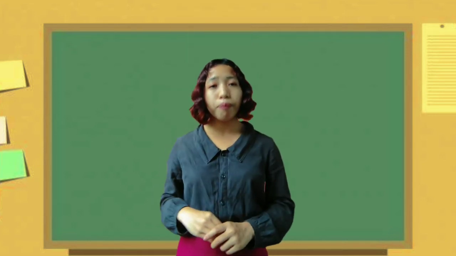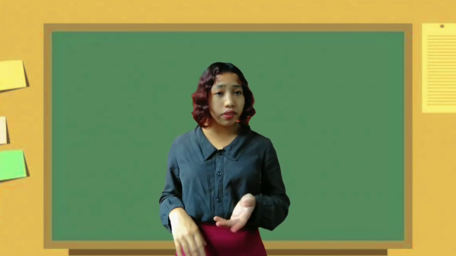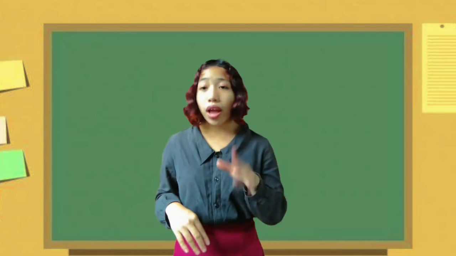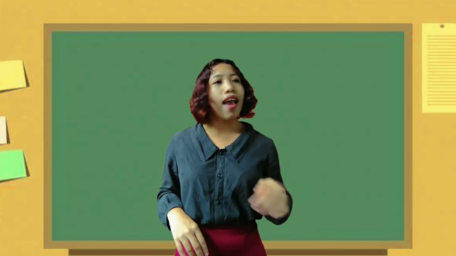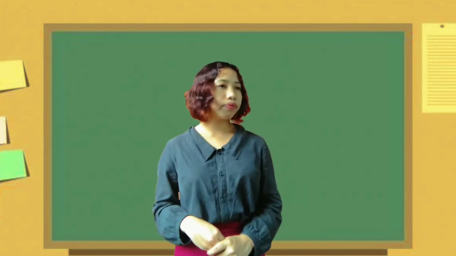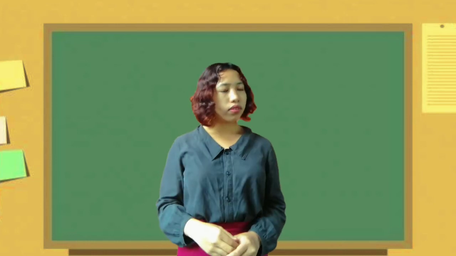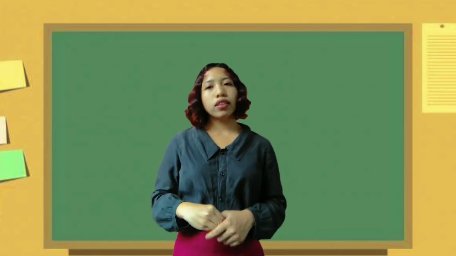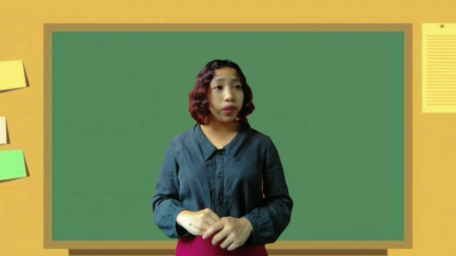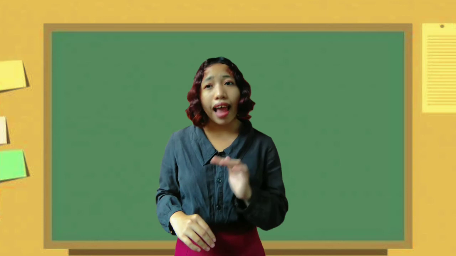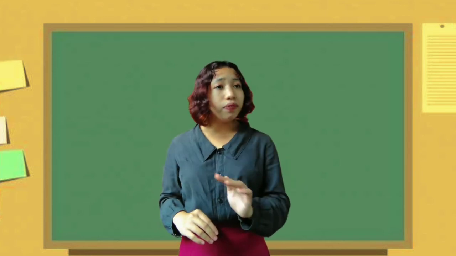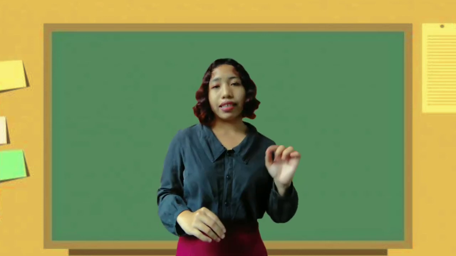Okay, pass your papers. To ensure that you have really understood the lesson very well, I'll be asking you questions. First one is, when can you say that the sentence is in active or passive voice? Yes, Miss Sugala. Alright, very good. A verb that has direct object is in the active voice. If the subject is acted upon, the verb or the sentence is in passive voice.